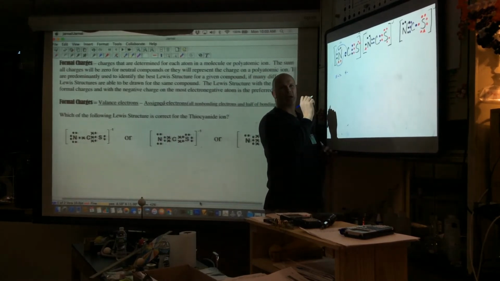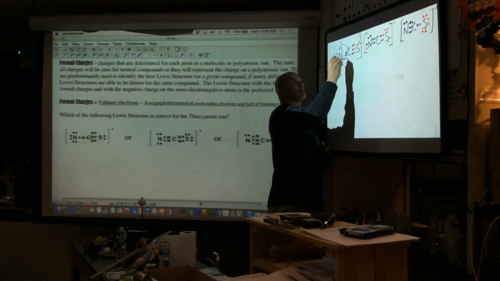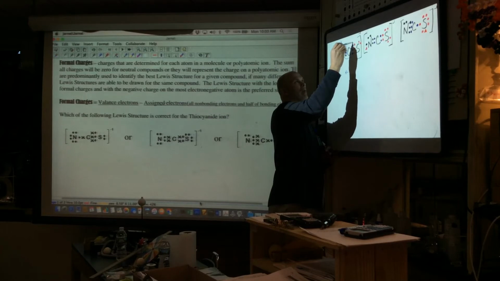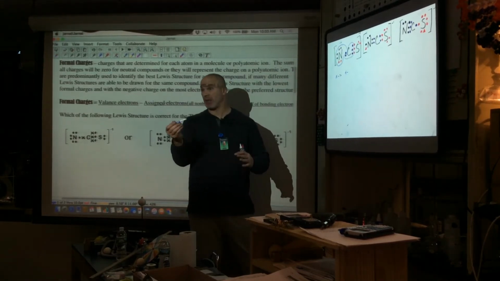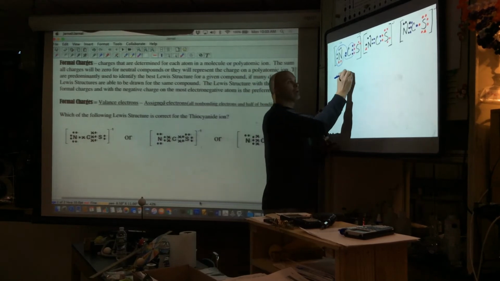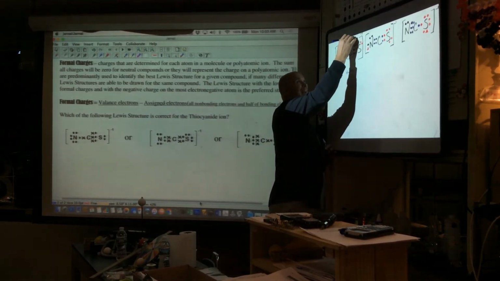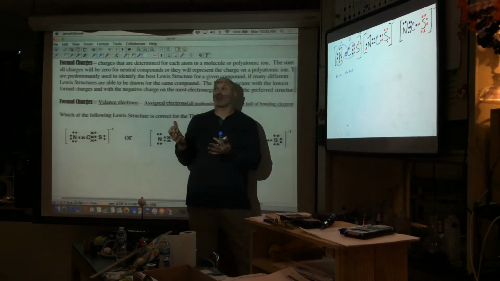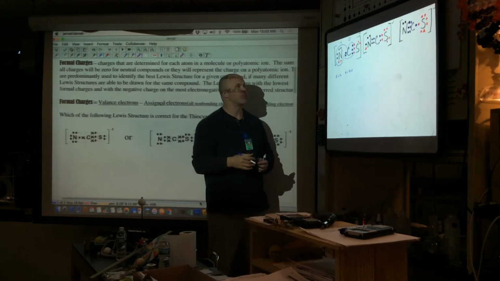Okay, carbon has 4 valence electrons, and you take all the electrons that I assigned it in this drawing. Well, half of its bonding. It has no lone pairs. So it started with 4 valence electrons, and it's using 4. So that's a great number for formal charges, 0. It's using exactly what it brought to the table. That, to me, is a high probability of what carbon's going to do.